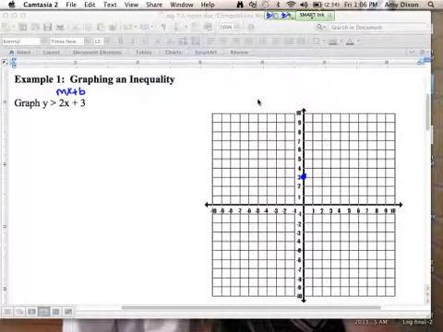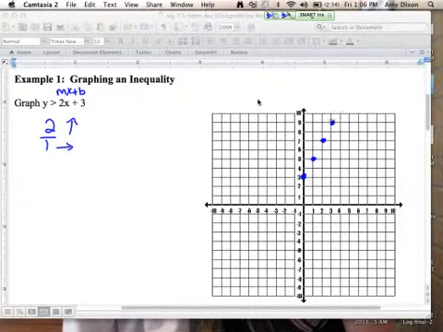Our slope is 2 over 1. What does that mean? Up 2. Yeah, I rise 2, so I go up 2, right 1. Instead of saying over, let's say left or right, because over, that could be this way, it could be that way, I don't know. So, up 2, right 1. So we go up 2, right 1. And I want you to go ahead and put 3 more points above so that we go all the way up to the top. And then we're going to do all the points in the other direction too.